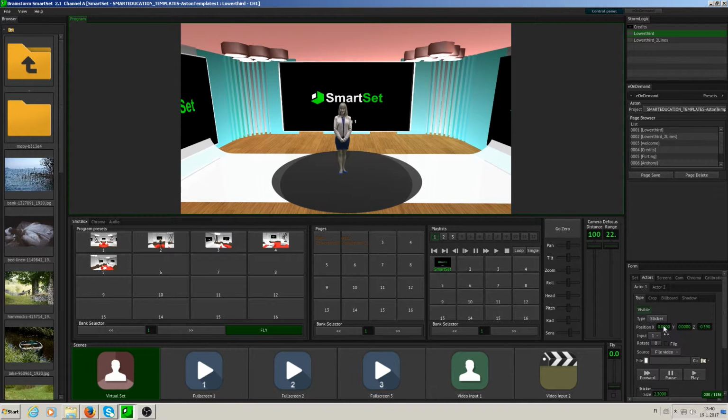Here you can change the position of the talent. You can see that in this case the talent is mixing a little bit with the set. So I will raise her up a little bit. Now we can see her legs. And here you can see a cropping issue, which can be adjusted here in the crop settings. So here is the left side cropping, right side cropping, and let's keep a little bit of headroom for her. So now we will not have a problem with that anymore.